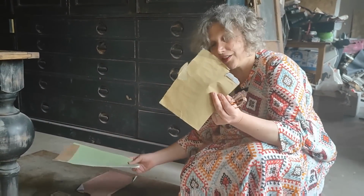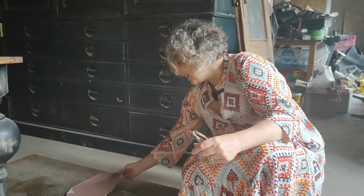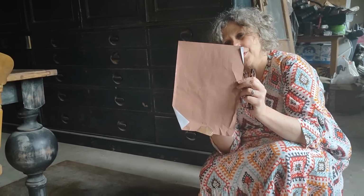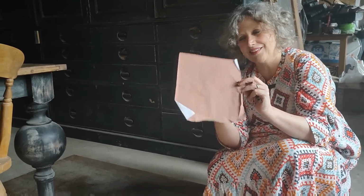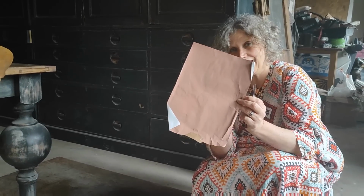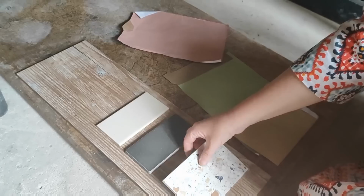So although this isn't going in the bedroom or the ensuite, I just really wanted to make sure that they went together. And this pink, the jury's still out on this. I don't think we're going to have the pink in the bathroom or the bedroom, but I do like it, so maybe that's a colour that we can utilise elsewhere. So if Rowan wants to come a bit closer, I'll show you some of the other bits.